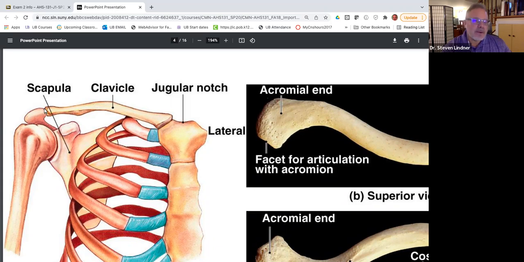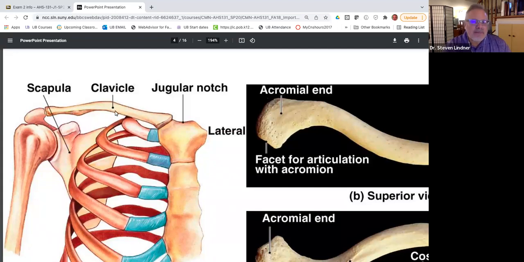Acromioclavicular or AC joint. This one commonly dislocates. And when it dislocates, what it ends up looking like is this high point on the shoulder, where when people touch or palpate the top of the shoulder, there's a step off where this goes a little bit higher, and there's a bump that ends up forming here. They call it a step off type of appearance.